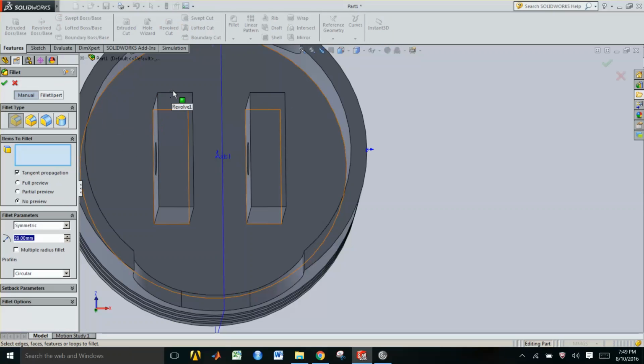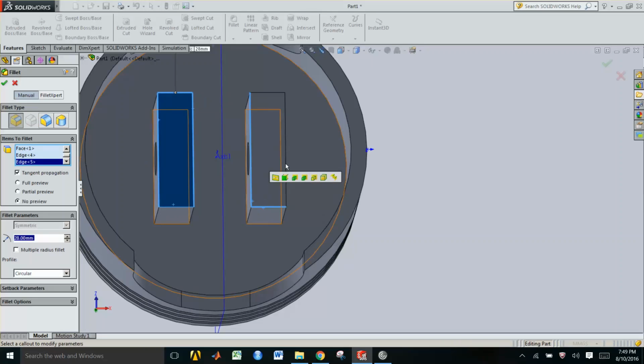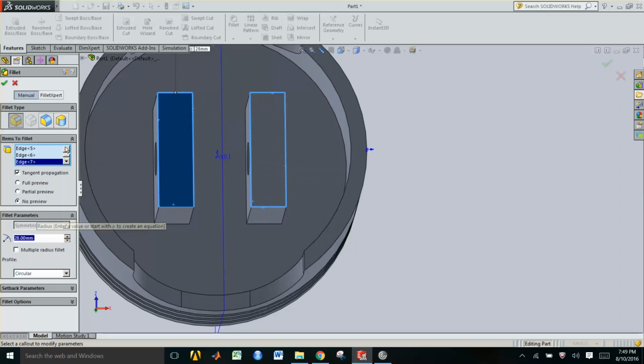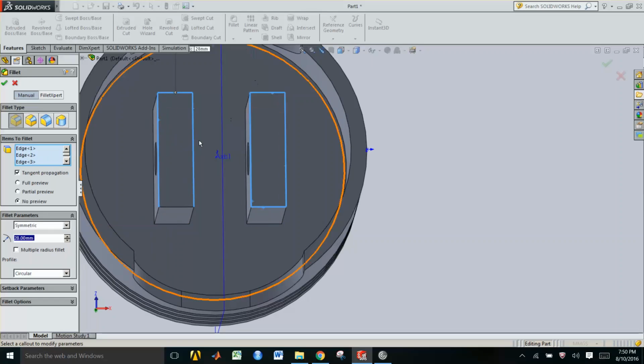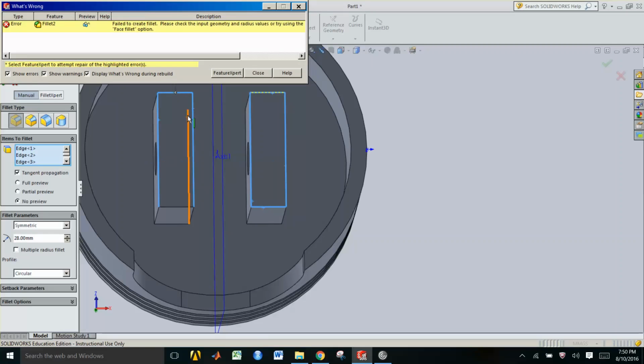Again, select this corner and that and that and this and that and that. All the edges, right? Now notice I selected a face, and that's something that I did not want to do. So in that case, you can just go back to it. As you are still pressing Control, click on that, and there you go. Now it's unselected. So just click Enter, and let's see what happens.